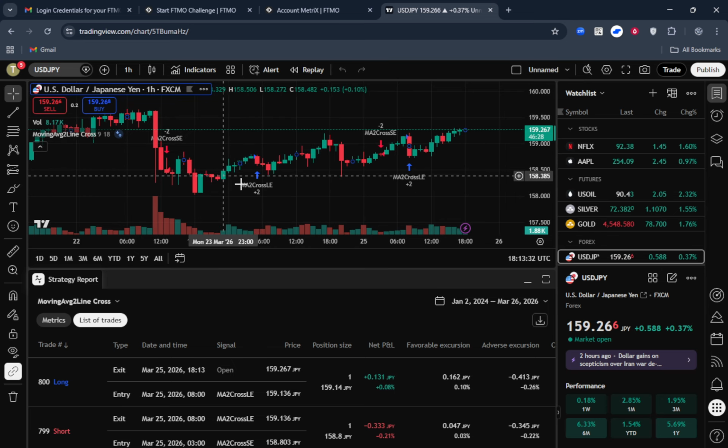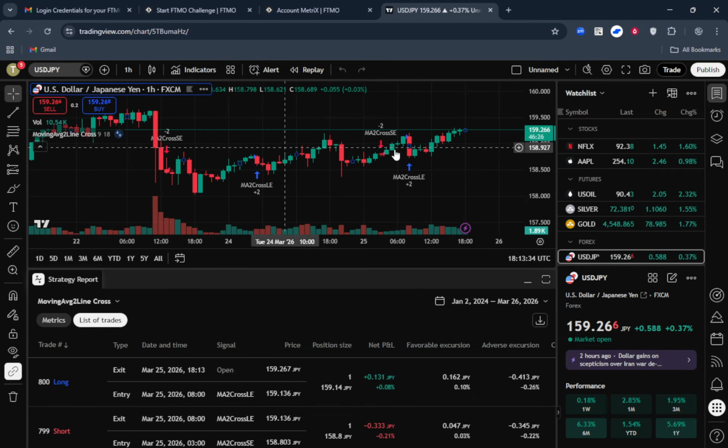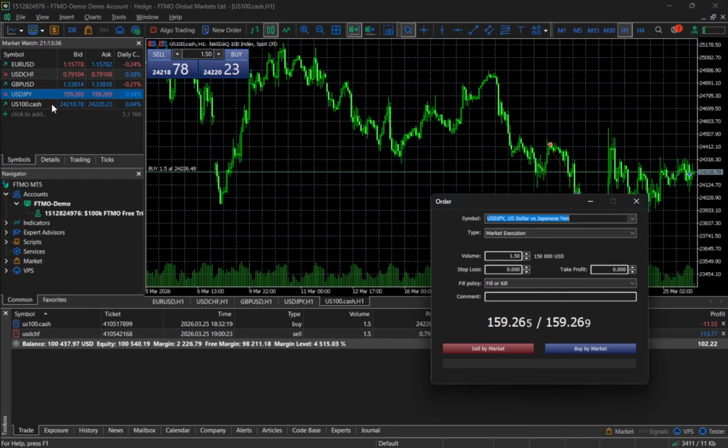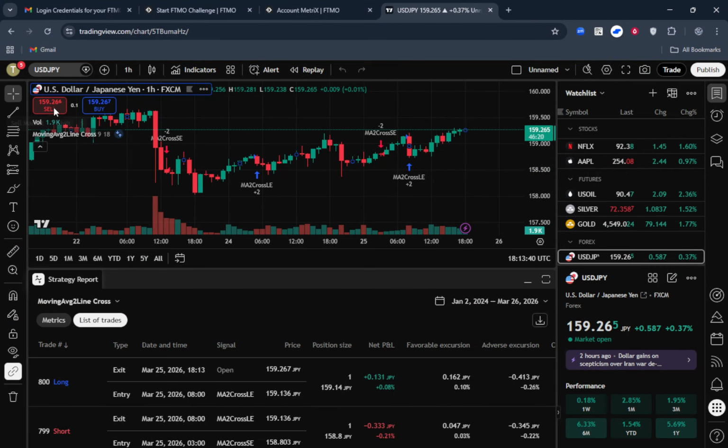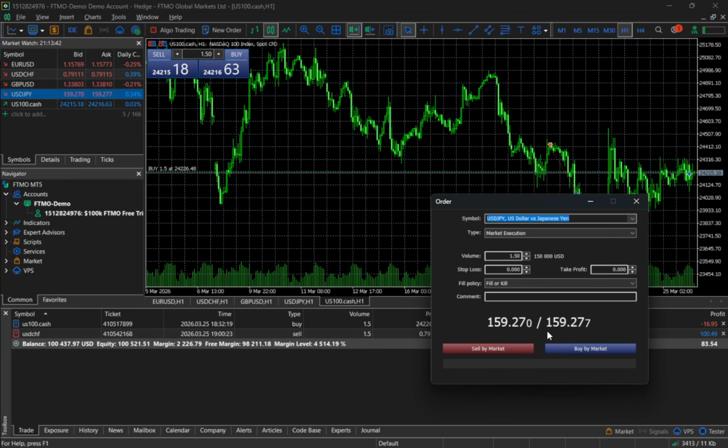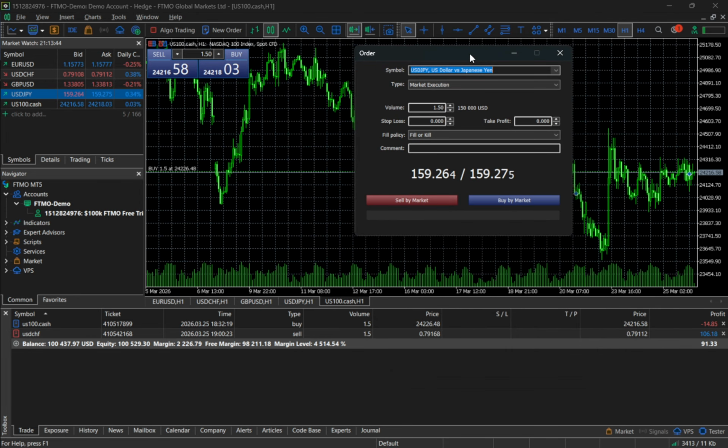One more important note. Price data can differ slightly between Tradingview and your FTMO MetaTrader feed. Spreads, server time, and broker liquidity can create minor variations. Before you place a trade, confirm the key level on your MT4 or MT5 chart, and adjust entries or stops if necessary, so they align with the FTMO price feed you're actually trading.